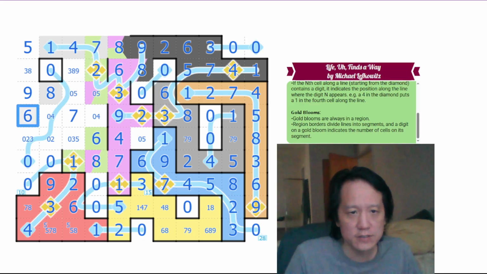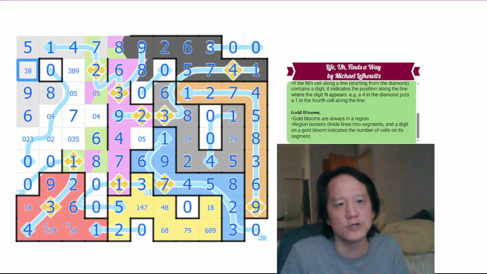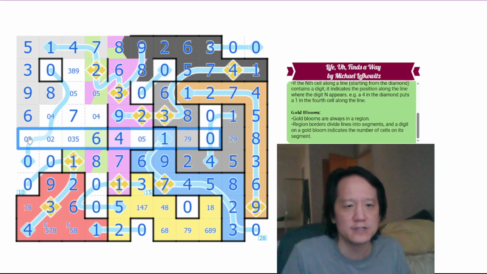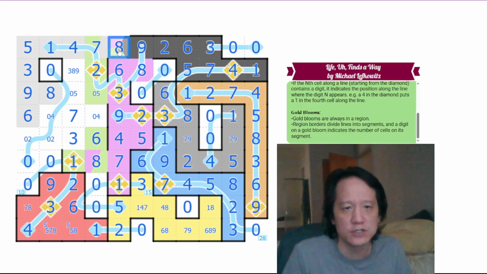So this is light, which means all of these are light. Therefore, this cannot be 8 or 9, it's 3, which eliminates 3 here. We have a 0, 2 pair here, which means we eliminate 0 and 2 in the rest of the row. This has to be 5. This has to be 3, so this is part of pink, which means this cannot be part of pink, which means this has to be 3, so this has to be all pink. This is not dark, which forces this to be dark here.